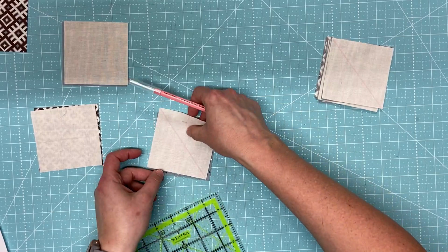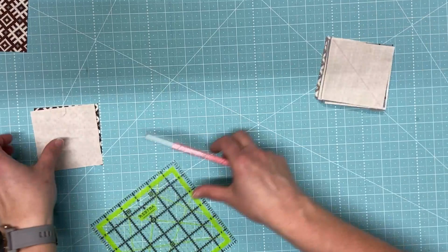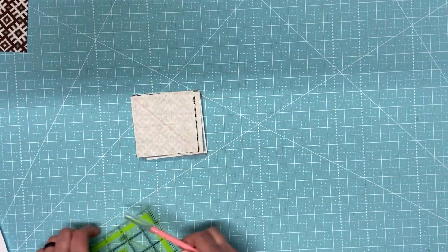So like I said, after I mark all these, we're going to sew a 1/4-inch seam along each side of that line. And then we'll just cut down the line and press them open. This is going to be, I think, a really easy block, which is kind of nice because the last one was pretty tricky. So put this away. I'm going to meet you guys at the sewing machine.